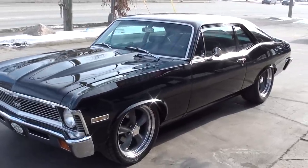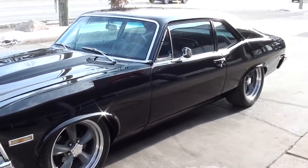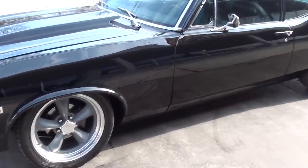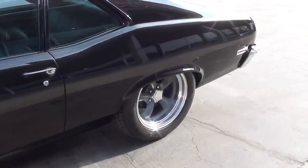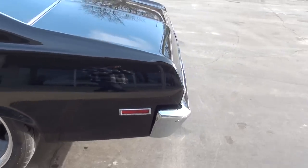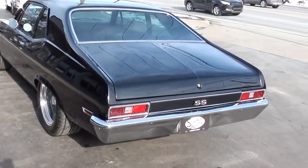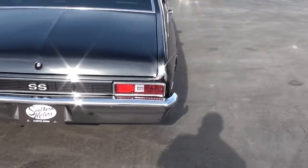It's all Detroit Speed suspension stuff. You can see it's lowered down 2.5 inches on the front. Same thing with the rear. It's got a beautiful set of American Racing wheels, the gray center torque drags on it with those salt flat caps. I love that look. You can see it's got a 10-inch rear wheel and tire. It's got Detroit Speed mini tubs in it. Complete Detroit Speed four-link rear suspension, four-corner coilovers, tubular upper and lower control arms on the front. Wicked, wicked cool car, man.